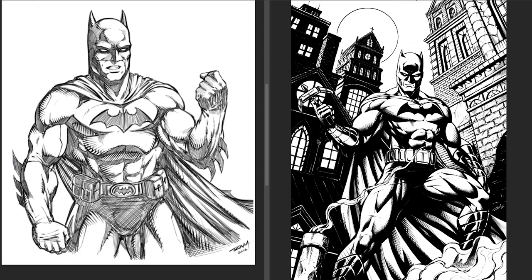I do still recommend that approach even though people called me out on it — I saved a tremendous amount of time and felt like I learned a lot by winging it. Sometimes you just have to wing it. As far as the difference of drawing, the one on the left has bubbly anatomy and proportions — he's too squatty, almost looks like a shorter-stature individual. And I avoid drawing gargoyles because I suck at gargoyles.